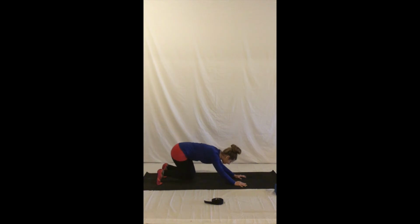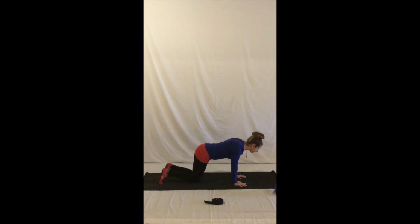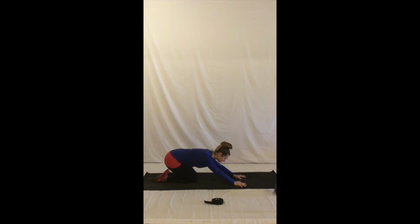And then inhale, drop the knees, heart pulls forward. We're in our tabletop. Exhale to flatten out the feet and round out the spine over the thighs into child's pose. You can rock the hips here or the head if that feels nice to you, or just stay still in child's pose and know that child's pose is here for you anytime you need it.